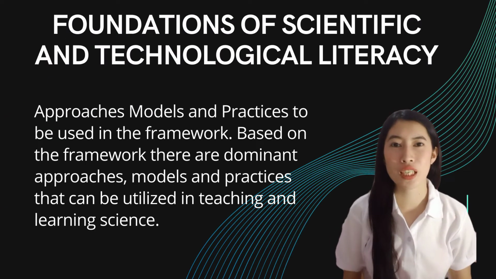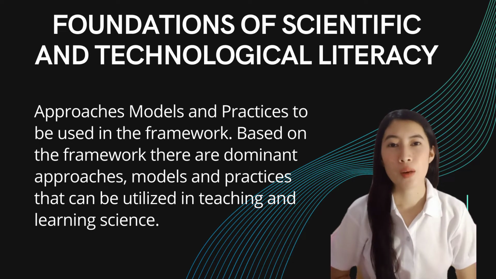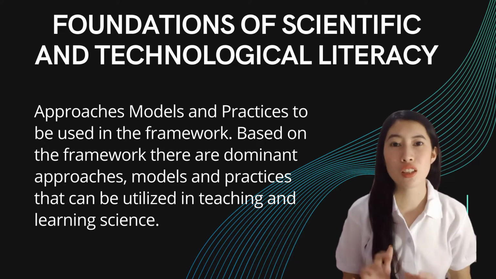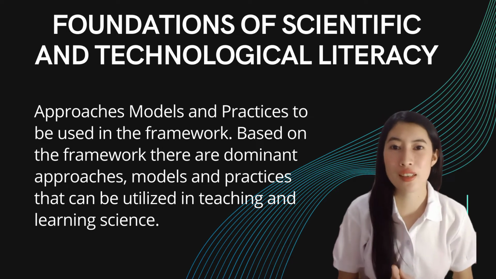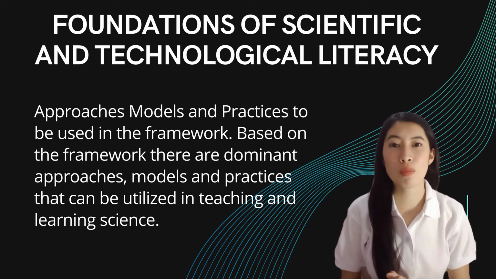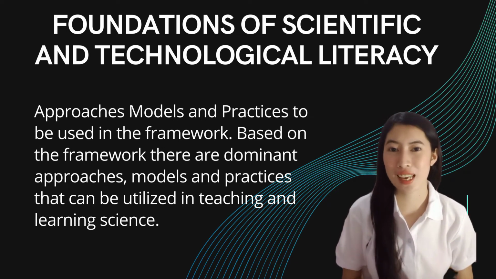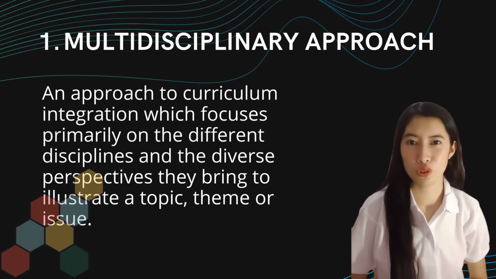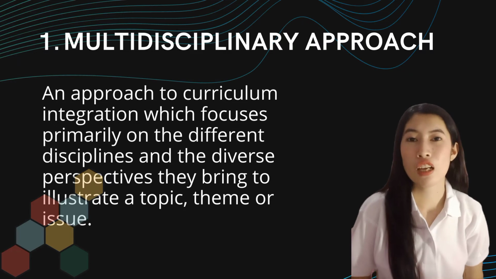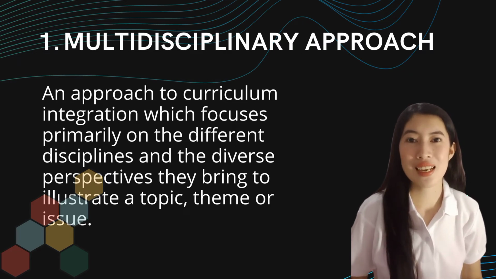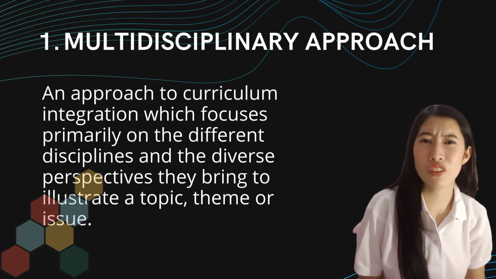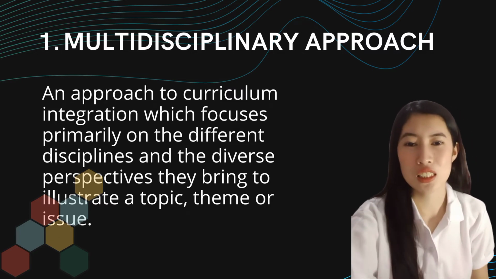Foundations of scientific and technological literacy. Approaches, models, and practices to be used in the framework. Based on the framework, there are dominant approaches, models, and practices that can be utilized in teaching and learning in science. Number 1. Multidisciplinary approach. Relationships and interactions of different disciplines like science and mathematics. So, it is the use of two or more subject areas in one lesson or activity.